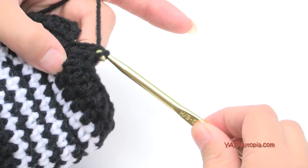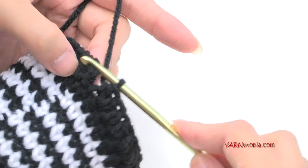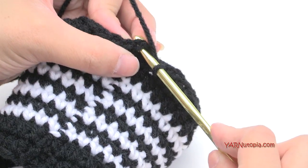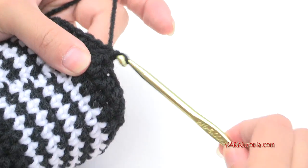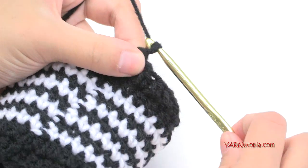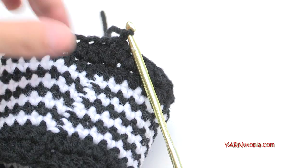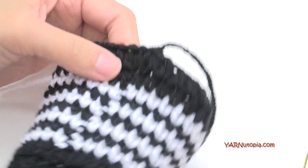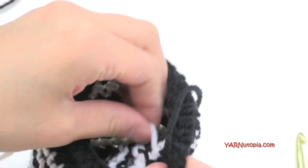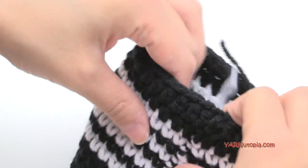Alright, so I'm just finishing up this round, and to fasten off, we're going to insert our hook in that first half double crochet of this round, just like this. Yarn over, pull through, and through. And then to fasten off, I usually chain up one, cut my yarn, and then pull it all the way through, and pull tight. And you can also cut your stragglers, just like that.